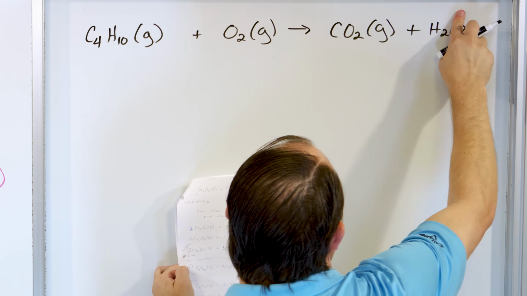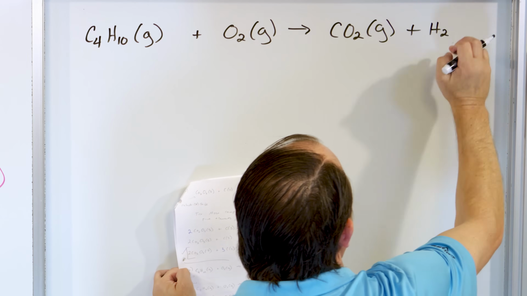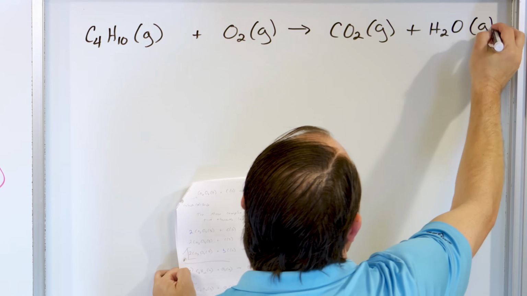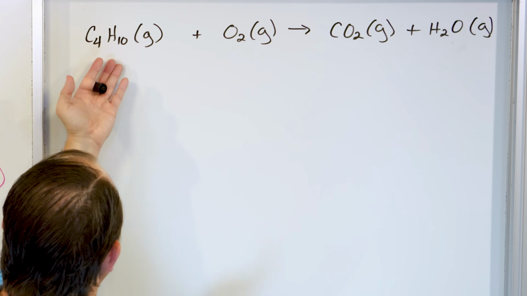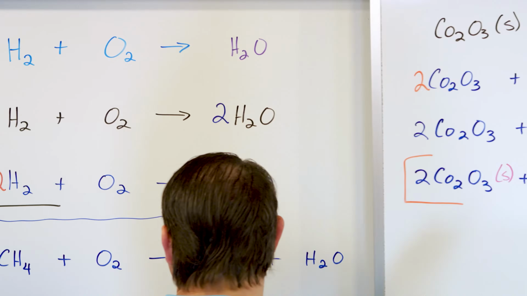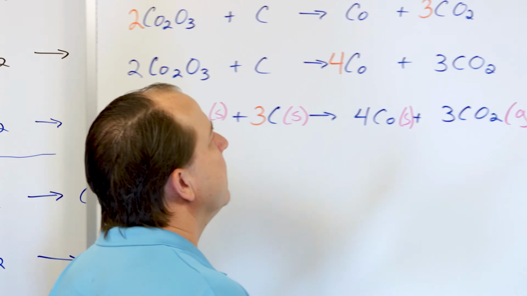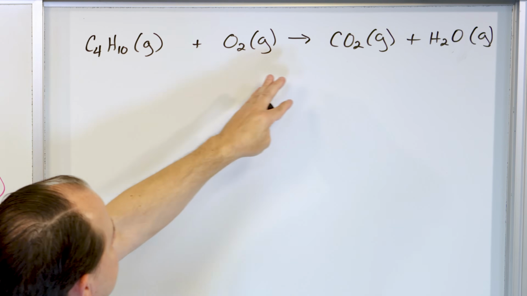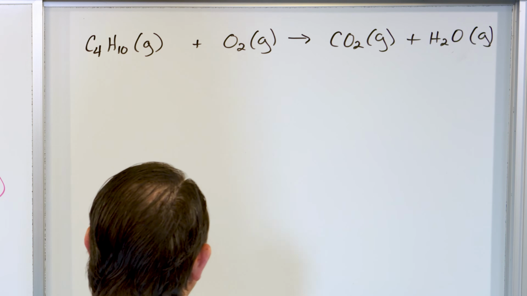Told you that in general, when things combust, they make CO2 and H2O. There are exceptions. Of course, there's always exceptions. But this is a totally different thing that was combusting before. This is totally different. It yields CO2 and H2O. This is a totally different thing, but it still yields CO2 and H2O. So I already know that this thing is completely unbalanced.